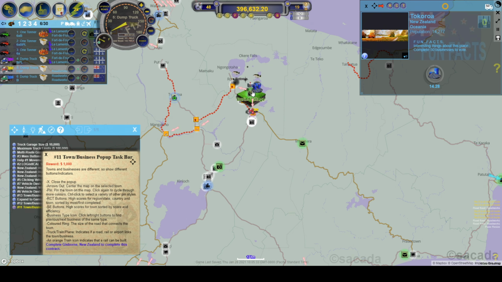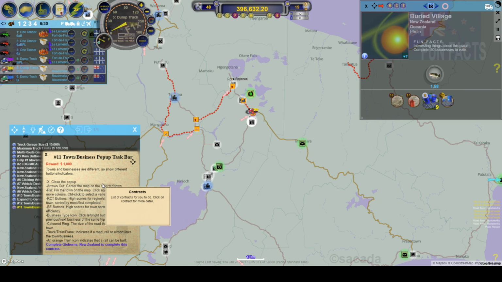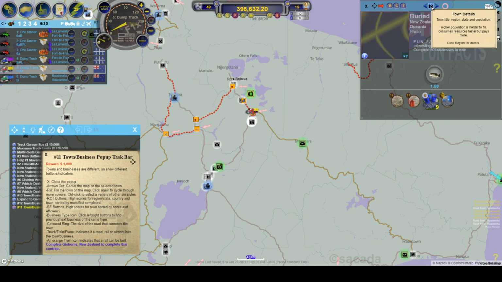Okay, business type icon. Is that this here maybe? Not sure. Select another business. Let's keep moving through. I don't want to get too stuck. Business type icon. Click the left and right buttons to find previous and next businesses of the same type. So that's these guys, and that's the business type icon.